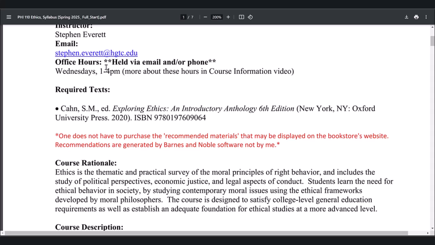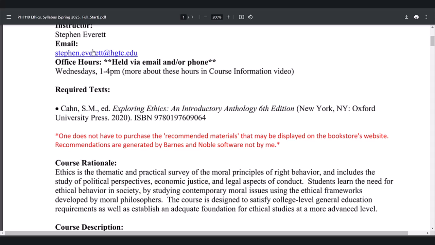And the idea of Wednesdays 1 to 4, will I be sitting there at the computer from 1 to 4 waiting on someone to see if they email me? Not necessarily. If someone says they need to talk during this time, I can absolutely be available, and I will be. But whenever you just need to ask questions or whatever, just send me an email. We'll go from there. I do not have an on-campus office. I am off campus this semester taking care of family. And so the idea is email and on the phone is the way we will handle office hours.